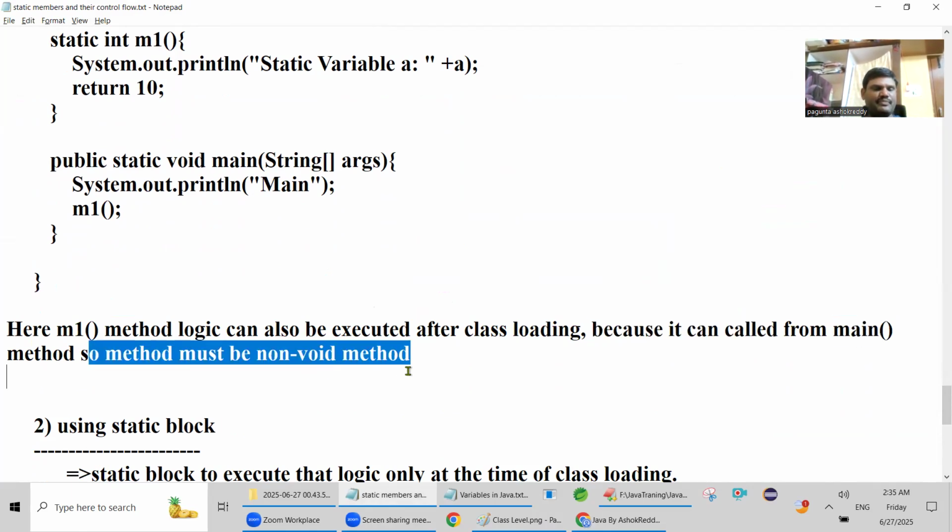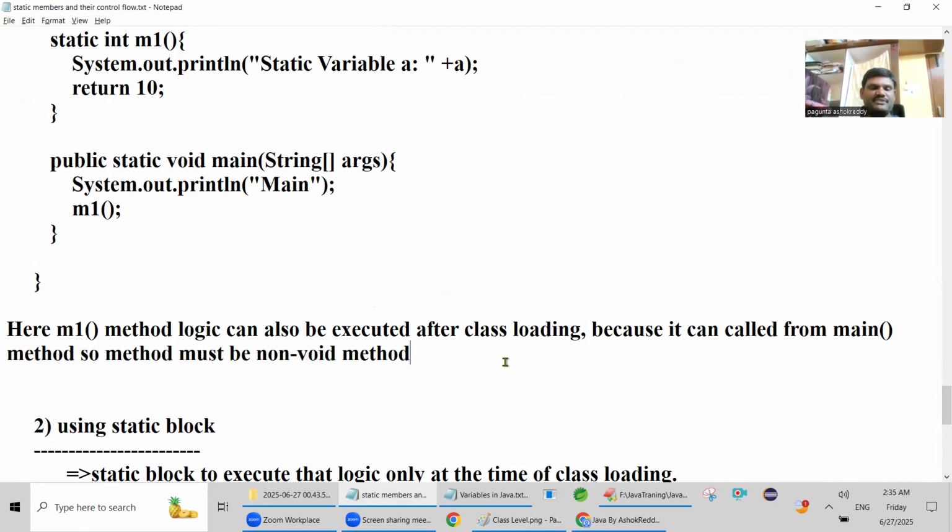So the method must be a non-void method. Which method? A static method. The static method must be a non-void method.